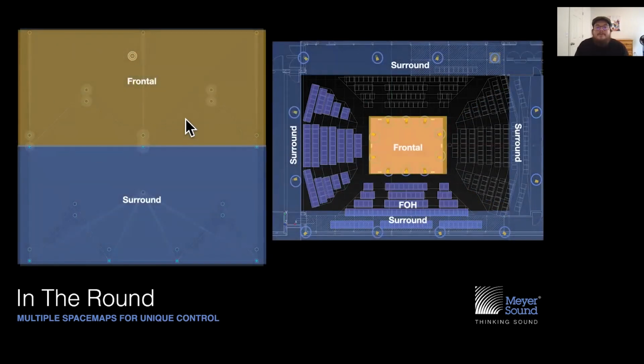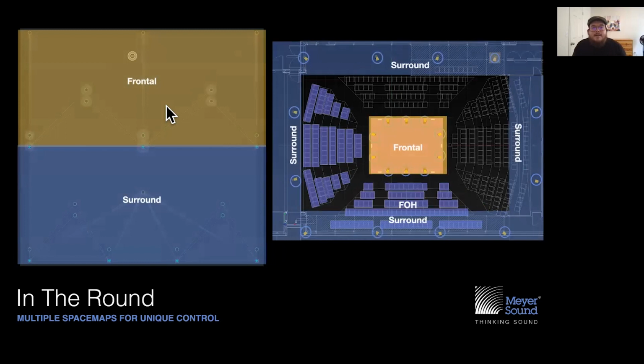And we're still doing the fun thing. So if I'm on stage and I need to pan my musician as they're walking around, I can use the top half of the map. And if I want to translate them to the rear or move a sound effect around, I can do that here as well. And so there you go.